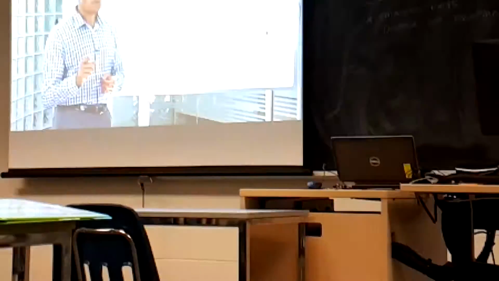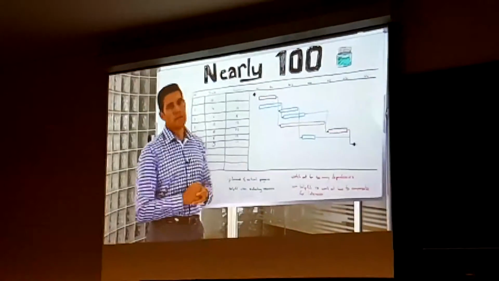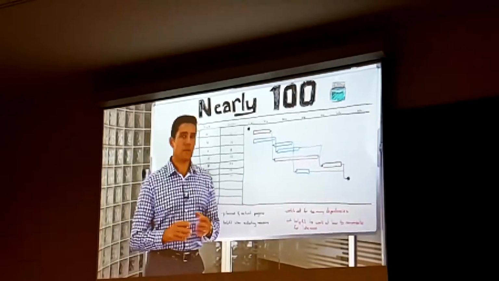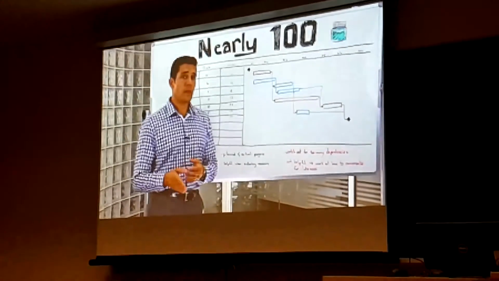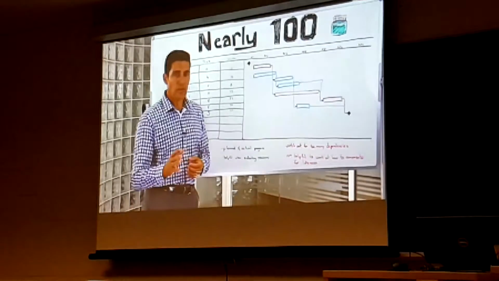I would recommend moving to a different type of diagramming, such as activity on the arrow or activity on the node, which most Gantt chart software today will allow you to translate back into those different diagramming methods. The thing to watch out for, though, is complexity. If you've got a really complex Gantt chart, there's going to be a heap of different tasks or activities that are lost in that translation. The key lesson learned from that is to keep it simple when you're working with those Gantt charts.